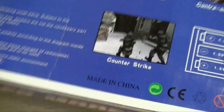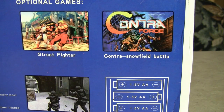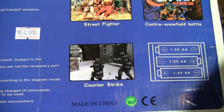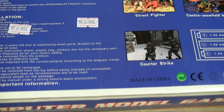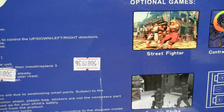And let's flip this around. Oh, there's our games. Optional games. We have Street Fighter, Contra Snowfield Battle. That's a mouthful and a half. And Counter-Strike, because apparently the graphics will look just like that. So, very, very promising, I guess. Function keys, battery installation, warnings, blah, blah, blah. Warning, you shouldn't even play it to begin with. And there's the Sad Onion in his new blue and red color scheme.